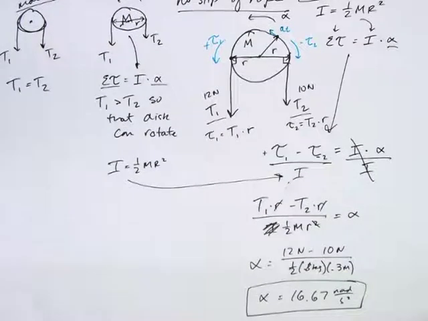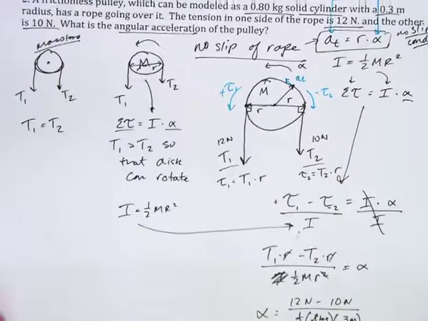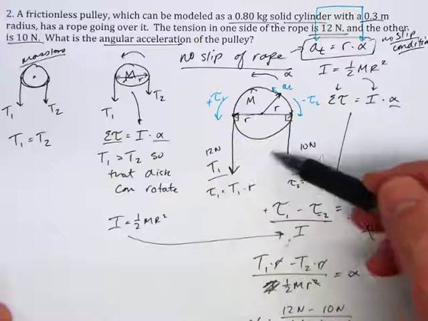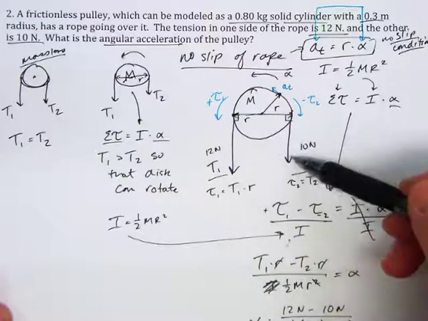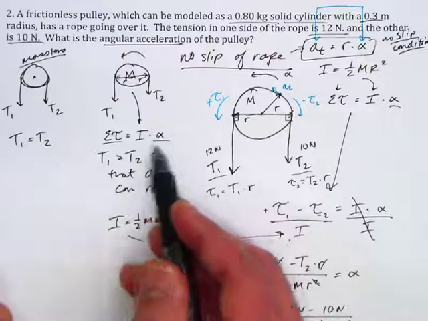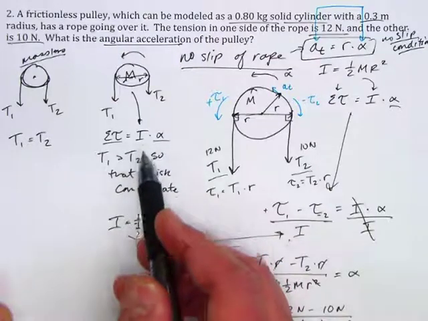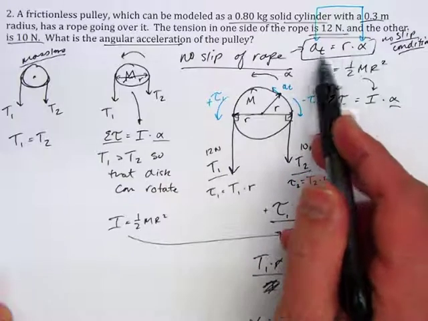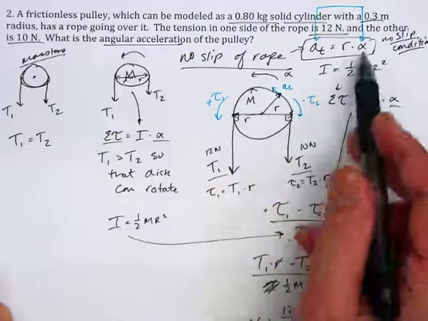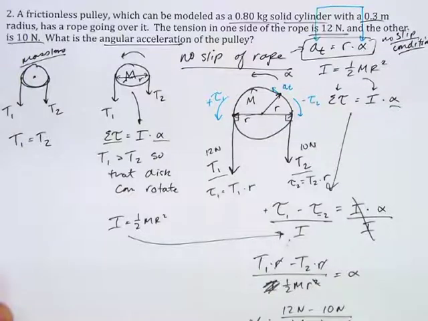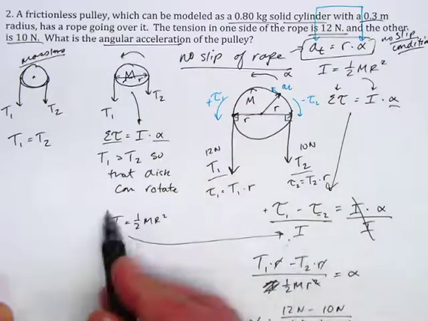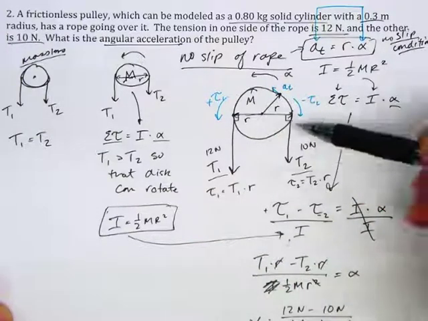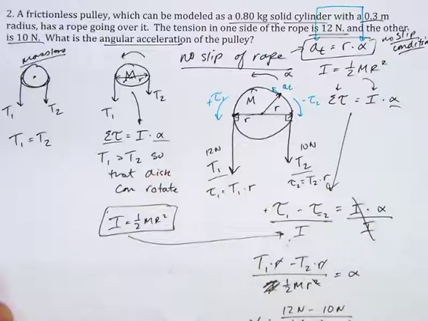Okay, so a brief recap. For pulley problems when the pulley has mass, we have to account for a differential in the tension forces on either side. There has to be a differential in order for us to have an angular acceleration, and we have to account for the moment of inertia. We can also use the no-slip condition, where the tangential acceleration is equal to r alpha, to connect the linear properties of the acceleration of the rope to the angular properties of the rotation of that pulley. And usually the pulleys are treated as discs, where the moment of inertia about the center of that pulley will be 1/2 the mass of the pulley times its radius squared.